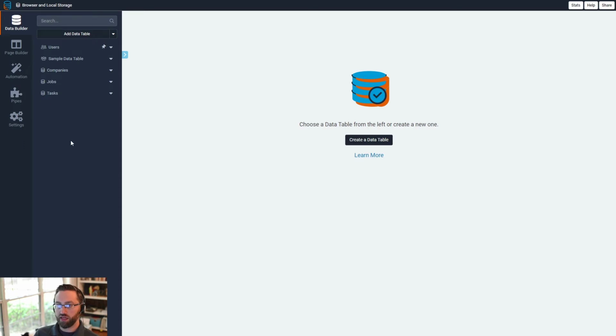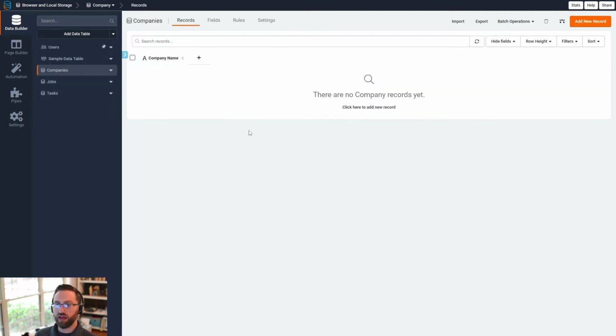All right, so here we are inside of our little sample application, and I've created a couple tables: companies, jobs, and tasks. I think this is a familiar concept to a lot of people's use cases, not only in terms of the actual hierarchy in how these tables are connected, but also as a common use case. Okay, so we have companies. This is our most parent object. All jobs are going to connect to a company. All tasks are going to connect to jobs. So that's what I mean by actual hierarchy. I think it makes the most sense.